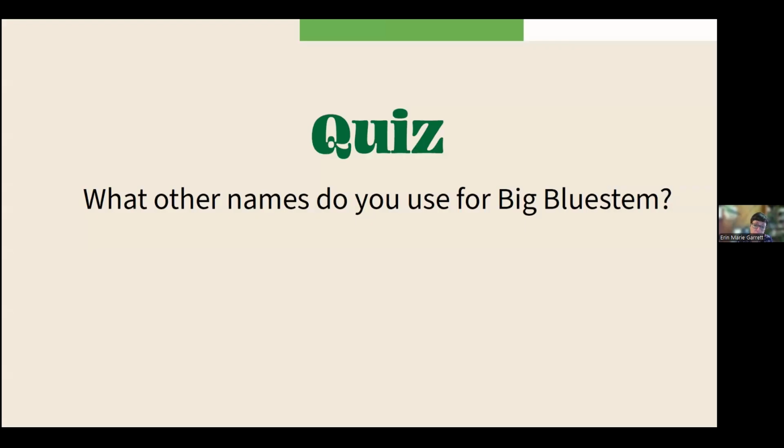Okay, so I usually refer to it as big bluestem or big blue, but there are other names that folks know it by. If you want to share any of those names in the chat, you can do that as well. Common names are crazy. There are a lot of different ones out there for a lot of different plants, and I'm always interested in what people use for some of these. So I see turkey foot. Excellent. Any others?